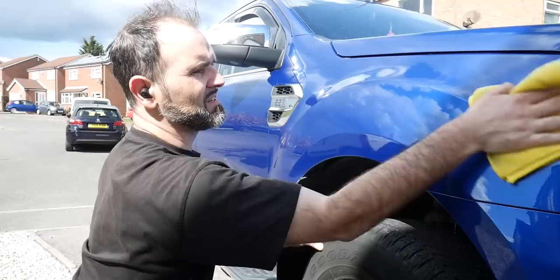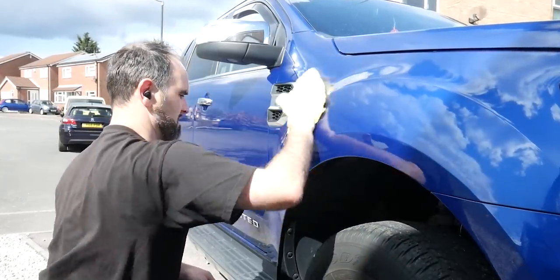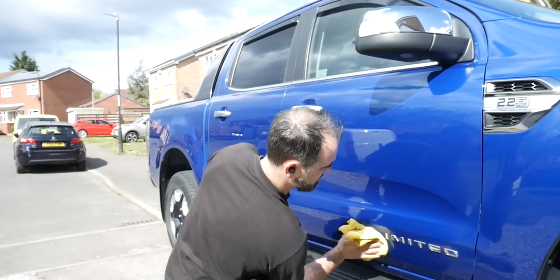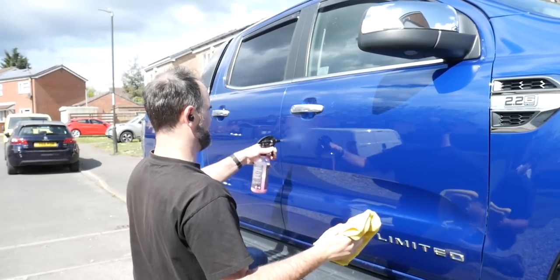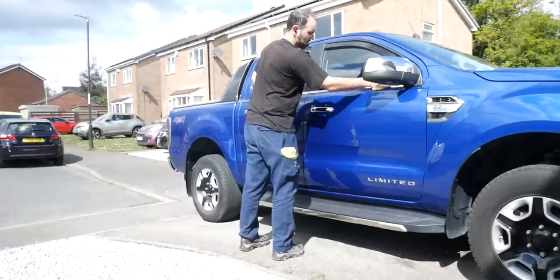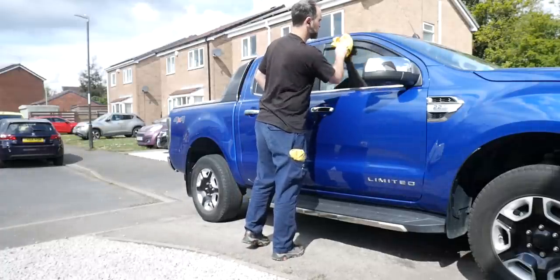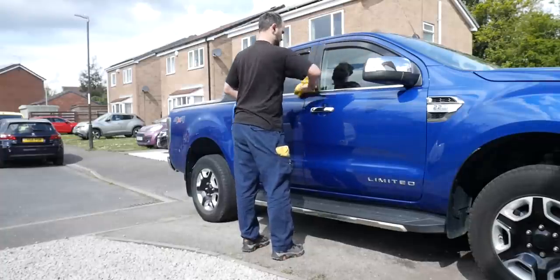Following a polishing stage, I would normally go over the car with an IPA mix or a panel wipe just to remove any polishing oils. However, I don't know why, but I decided to try something different, and I'm using the Polish Pigs Quick Detailer, and this did a really good job of removing any oils. So there were bits where I could see, not buffer trails, but literally polishing oils, the white marks where you'd been to remove away any residue afterwards. But using this wiped them away perfectly.